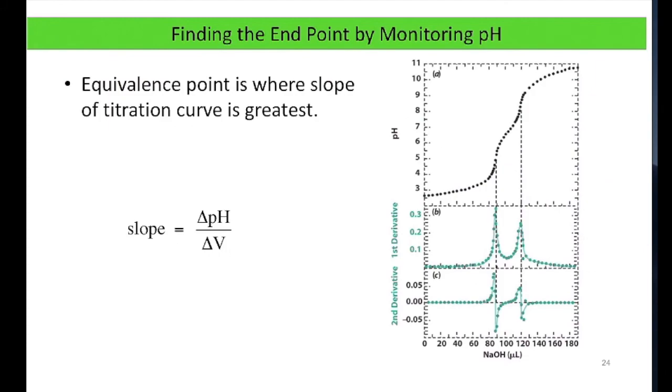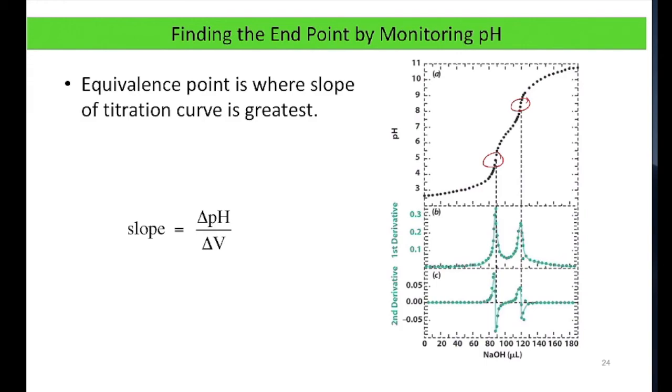Another way to do this would be not to use an indicator, but to use some math instead. You get a little bit of practice doing this with the iron dichromate titration. So instead of using an indicator, if you just monitor the pH using a pH probe, you get a titration curve that might look something like this. Now this particular titration curve has two endpoints, so two steep portions of the curve. What you can do is do some math and take the first derivative and the second derivative of the titration curve. Remember, a derivative measures the change in slope of the graph.